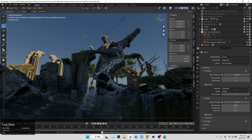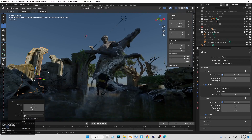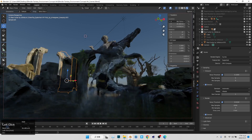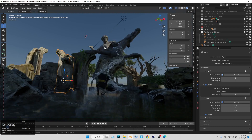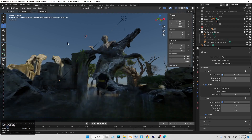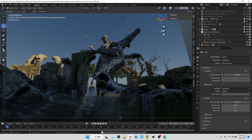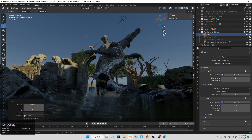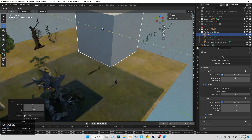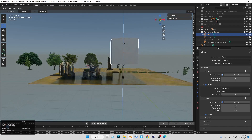Basically, what I'm doing is just moving things around and scattering things around until it looks right. I have something in the foreground and I duplicate it, using the same element in the background. Maybe later on I will push those elements into the background. So automatically I'm creating a sense of depth. And of course this shadow in the foreground is still pretty important — it's going to help create this look of foreground, midground, and background.